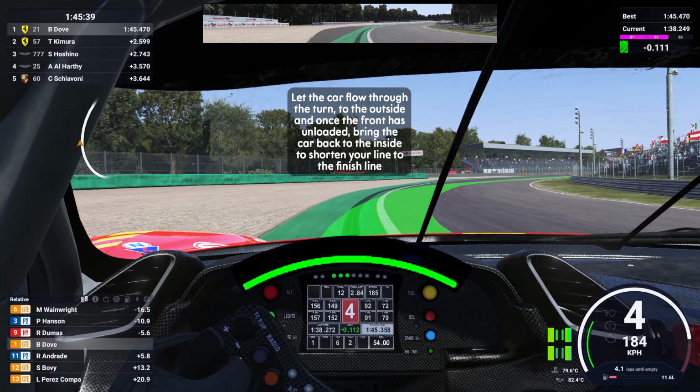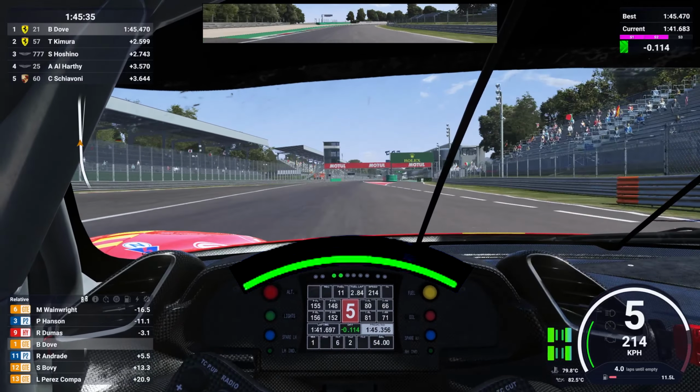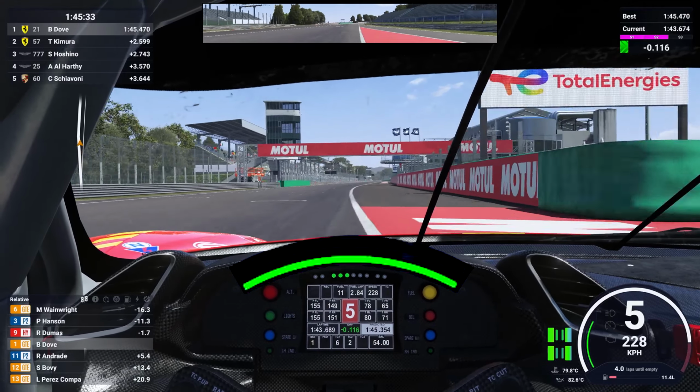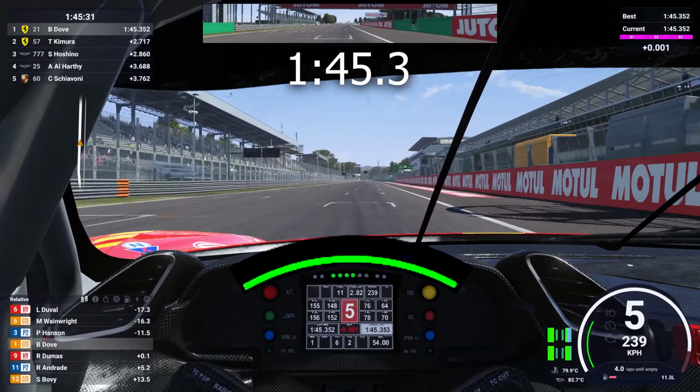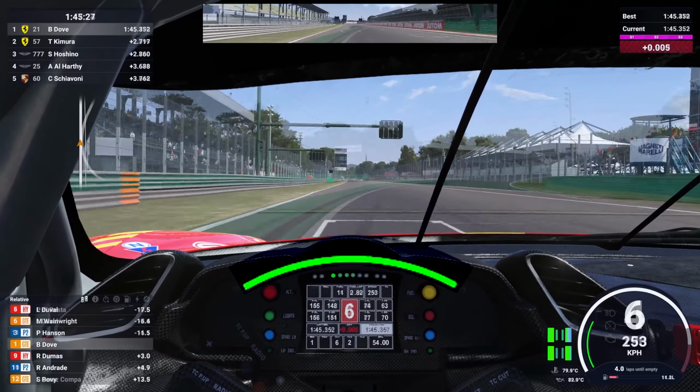Might have gone just a tiny little bit too wide here, I think. But once your car's unloaded and you can pull towards the inside again, do that. Don't stay all the way on the outside unnecessarily, because you'll cost yourself time. So cut the shortest line you can once the car's unloaded out of the final turn. And there we go, that was quite a nice lap.